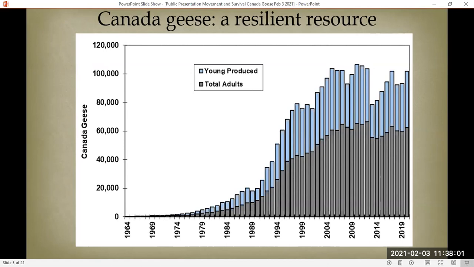Canada geese are a valuable member of modern day Iowa's wildlife community. They provide a lot of recreational opportunity and important ecological benefits and also aesthetic values as well. However, this remarkable comeback or restoration has not been without some growing pains. Perhaps most notably is the way Canada geese have learned to exploit or to live in urban areas. This was really unanticipated and unforeseen.